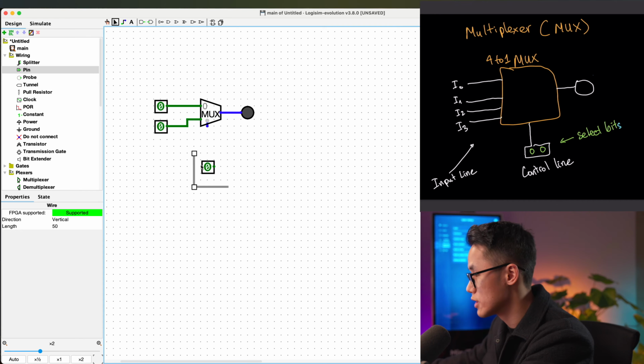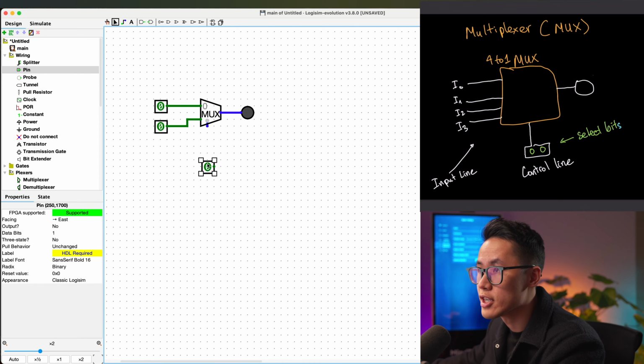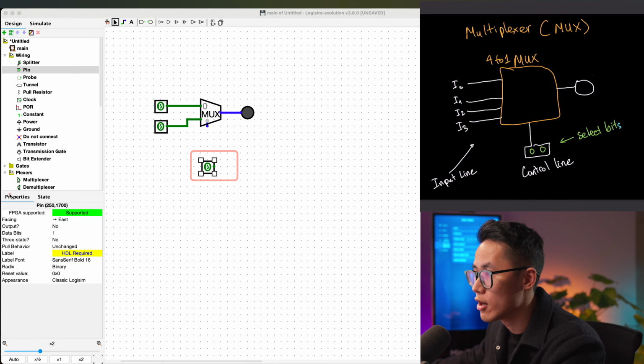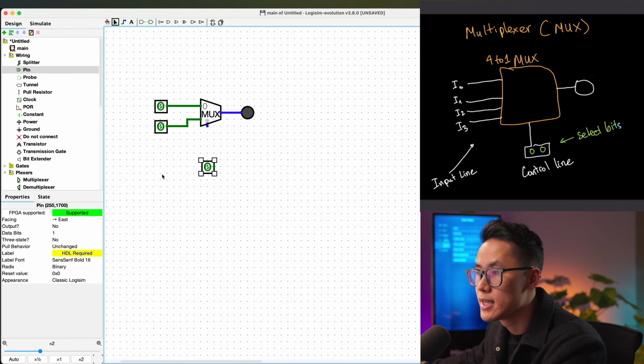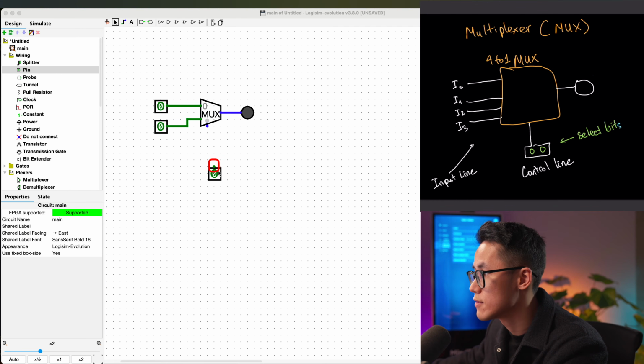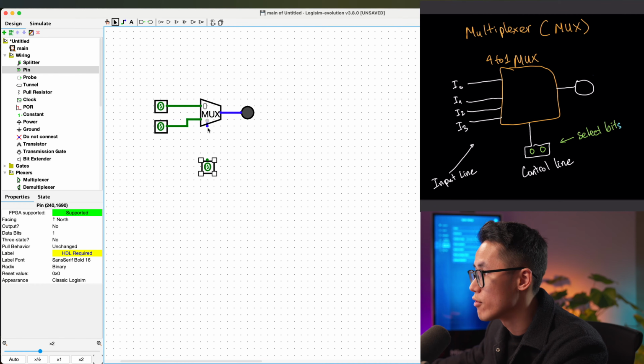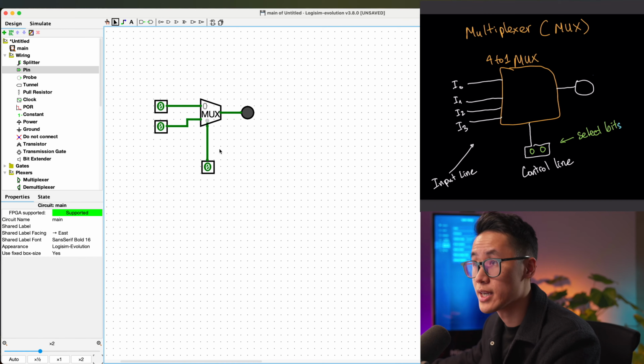What I normally do is I click on this pin and look at the properties, and you see the facing. It's facing east right now, that's why you see it in here. But I want it to face upward, so I click on the facing and choose north. As you can see, it's facing north. I'll connect to it, make it look nice.